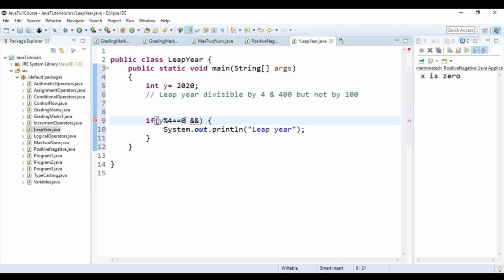I'll use multiple logical operators. It is divisible by 4. It is not divisible by 100: y mod 100 is not equal to 0, or y mod 400 equal to 0.